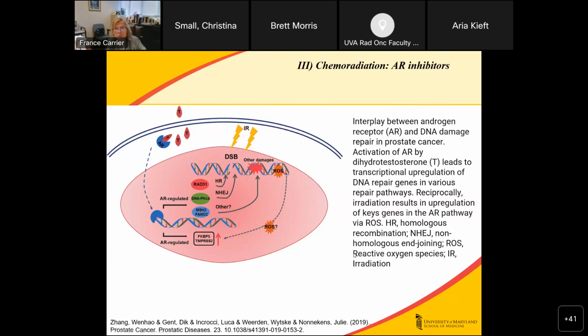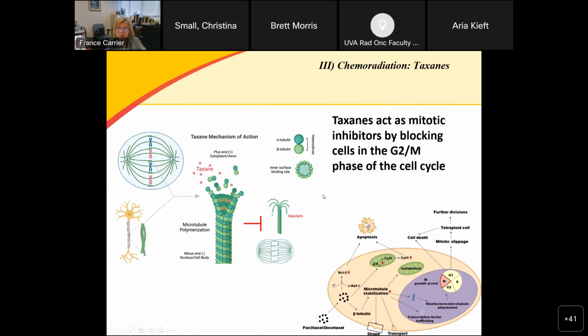So the beauty for us when we combine those androgen receptor inhibitors with radiation is that not only is the inhibitor going to prevent the activation of repair enzymes, but reactive oxygen species generated by the radiation can activate this inhibitor of the AKT pathway. So this way we inhibit several pathways all at once by two different mechanisms, by preventing upregulation of those repair enzymes and then preventing the activation of the AKT pathway. So this is how the taxanes work. They inhibit the microtubule formation and the dissociation of the microtubules through mitosis. And then obviously they will be more effective during the G2/M phase of the cell cycle.